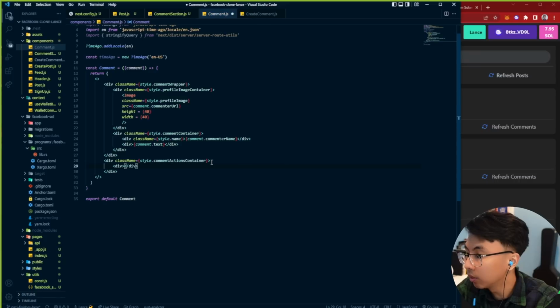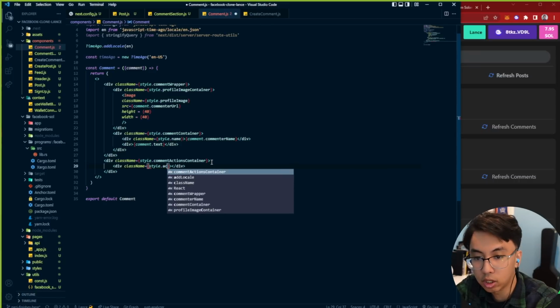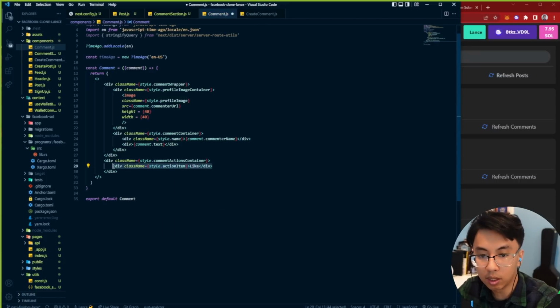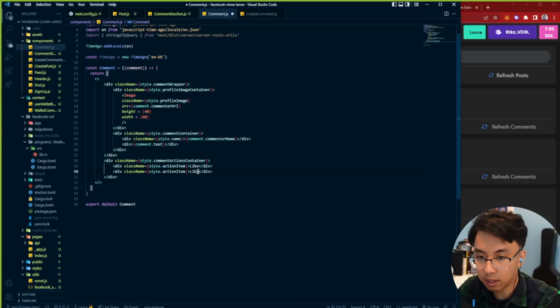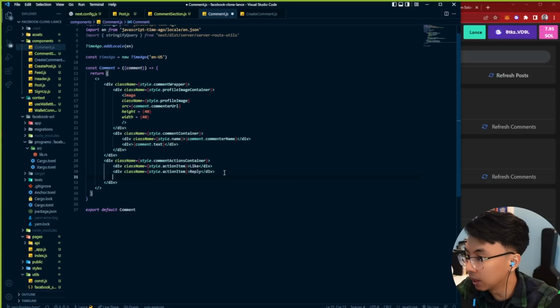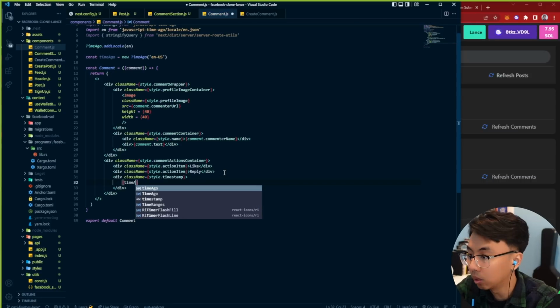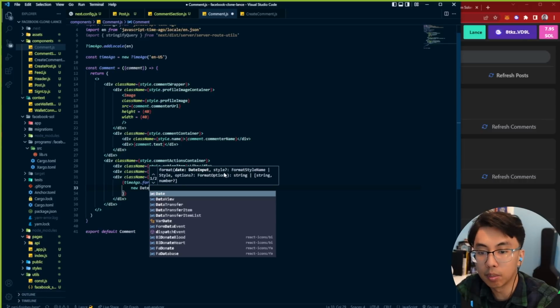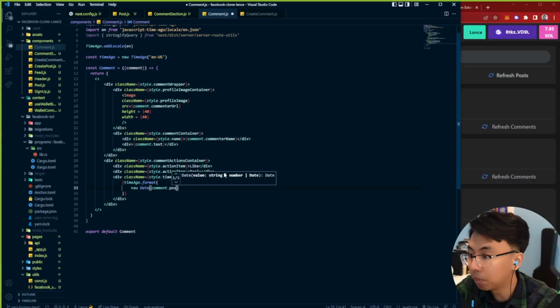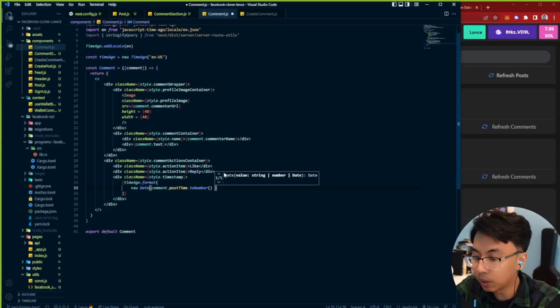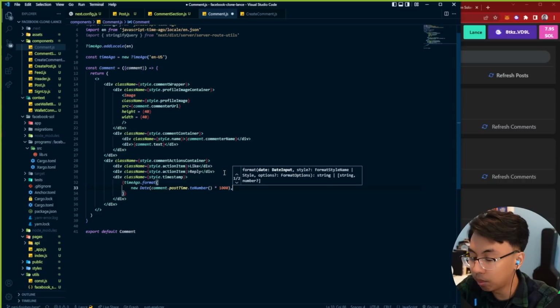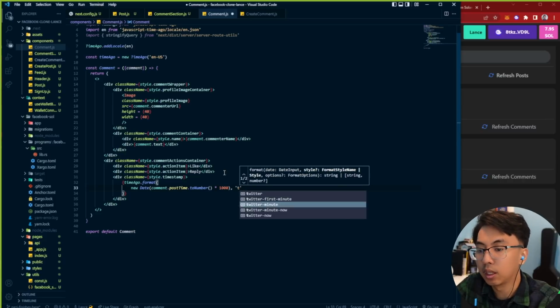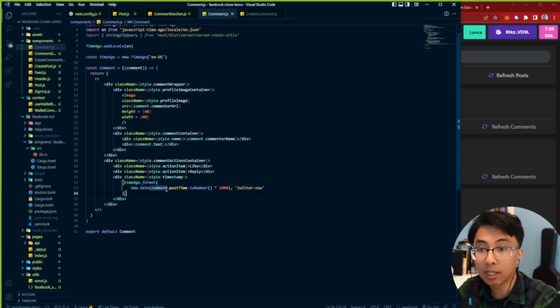So we're going to say div className style.action, then we do a like, and we need two of these because there's a reply one. Be sure to change the text inside the second one, but it will have the same div. Cool. And the last one here is going to be a div for the timestamp. So I'm going to say div className timestamp. Okay, time ago format. Let's get the new date object. Date will be comment.postTime, and we have to convert it to number times 1,000. It's similar to what we did before. You then have to do a comma, and the format of this one is going to be Twitter now. Okay, cool. And that's actually just the comment section.